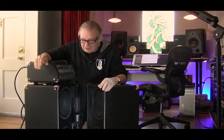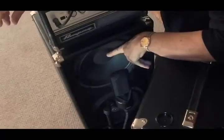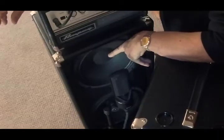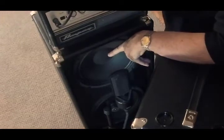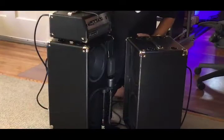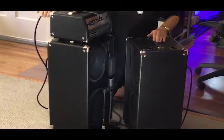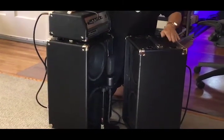We're putting the mic exactly on the center dust cover of each speaker in each cabinet. Here, the Rode NTR is placed exactly center on the dust cover of this cabinet. This is an Ampeg SVT210AV, and we're driving it with the Ampeg Micro VR amplifier. It's capable of four ohms impedance — each cabinet is eight ohms, so we'll be plugging one cabinet into the back in one output and the other cabinet into the other when it's moved in.